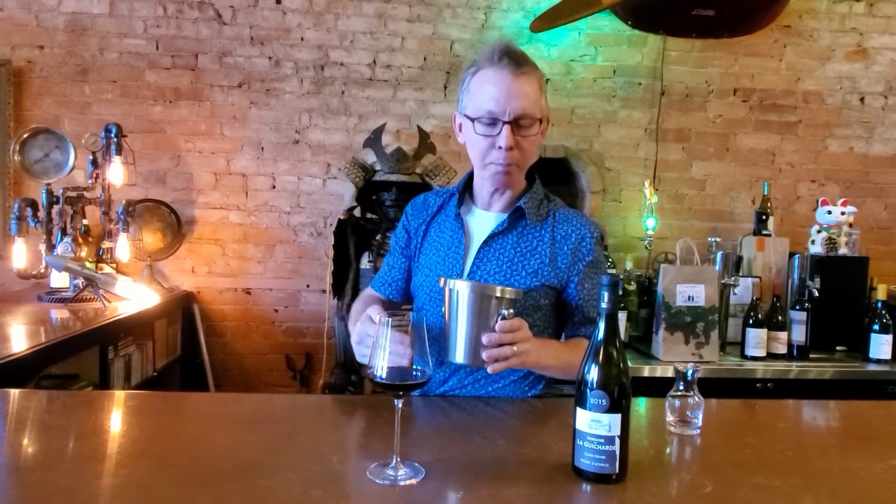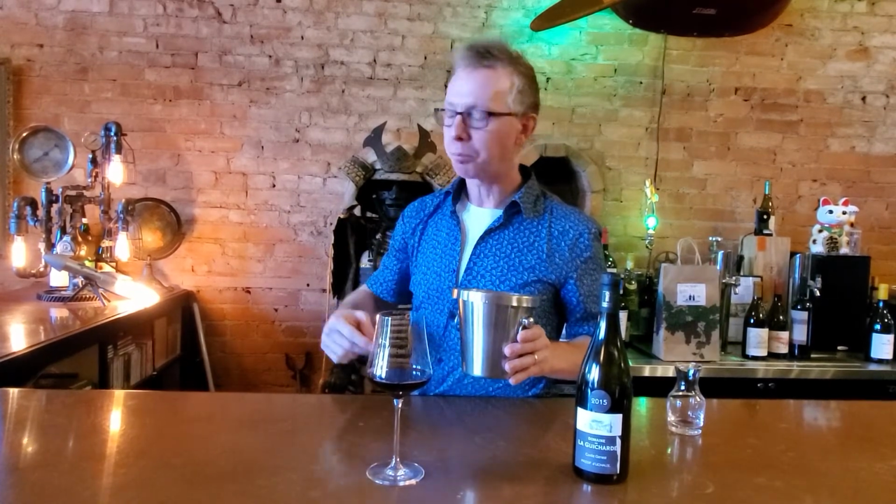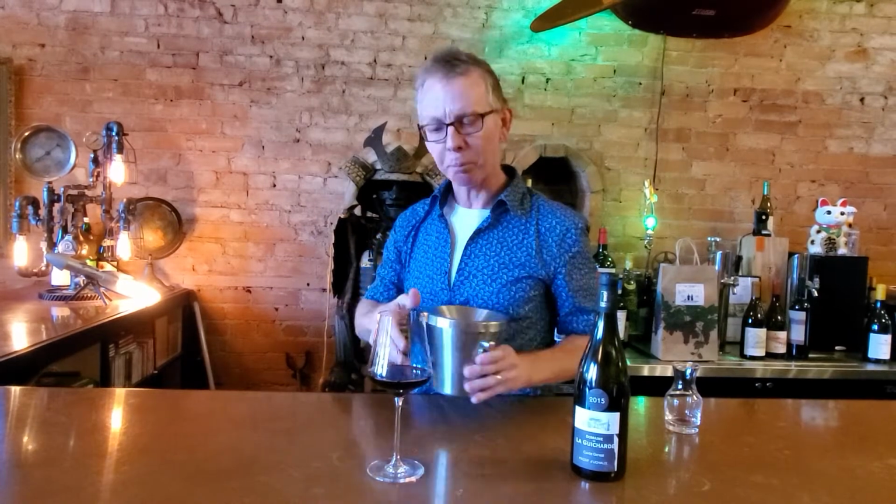This is delicious. This is a bargain. This would be a great food wine. You can have it on its own. This thing is singing right now, and I'm telling you, you could pay a lot more for a Côte de Rhone or the same price and get something that's just also ran. I love this bottle. The body too, it's just got enough weight to it that this can stand up and just feels good drinking it.